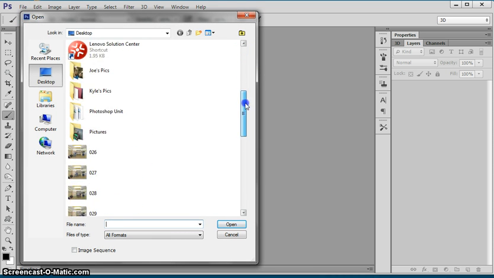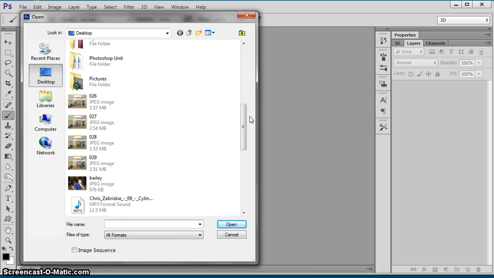I have some example pictures on my desktop. Now in Photoshop, you can open up more than one photo at one time. You can use the Shift key. I prefer to use the Control key because sometimes the pictures I want to open are not in exact order. If they were in exact order, you could click your first one, hold down the Shift, and click your last one, and it would select all of them in a row like that. But it doesn't often work that way. Sometimes, well, many times the images are scattered throughout your folder. So I like using the Control key also. Just holding down the Control key, you can select more than one image. And I'll click Open.